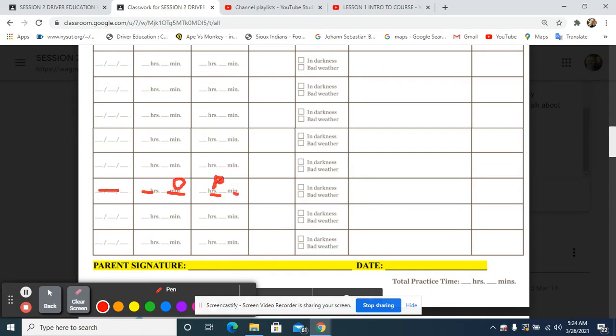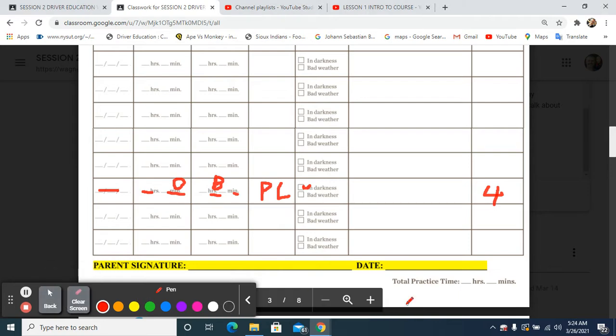I'm going to put a B here. This is behind the wheel time. This is going to be the location where you're going to do it. So let's put like parking lot. We're going to use abbreviations for the destinations, for the locations. If it has any bad weather or darkness, we'll check one of these off. Okay. We're going to put a goal here. So our goal will be something like, I don't know, turning, for example, or parallel parking, or lane changing, for example. And then we're going to put over here a score. Okay. And the score is going to be important too. But before I get into that, let me first clear this out.